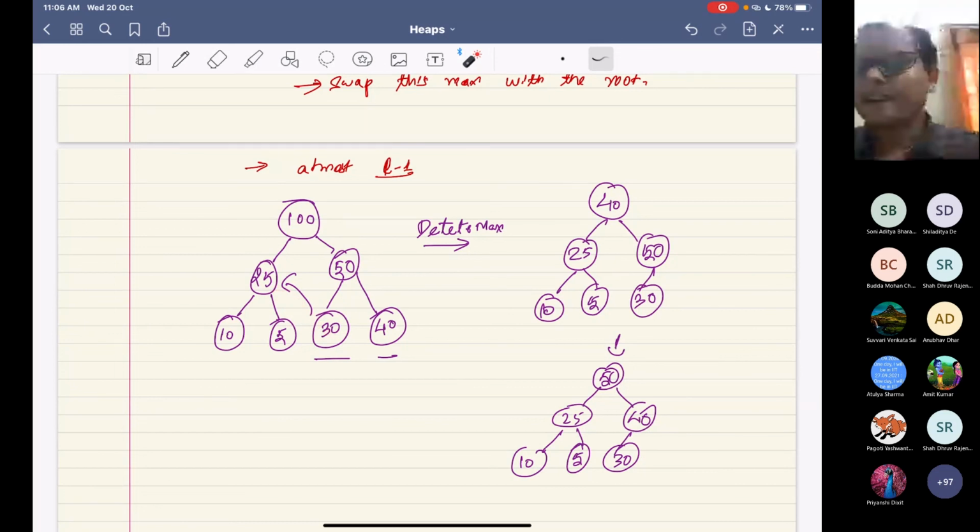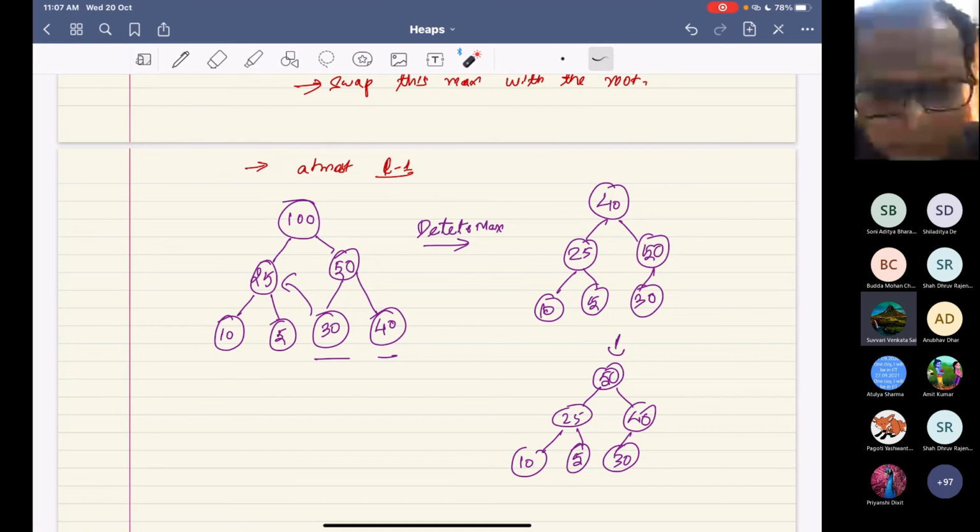I think when you said this will take L minus 1, you were not thinking about this case. You were thinking that all the values at level L minus 1 will be larger, then L minus 1 will be even smaller and so on. That may not be required. The last value may be larger than just the second value, and it's still following all the properties. So it shall take L or L minus 1. No, at most L minus 1.